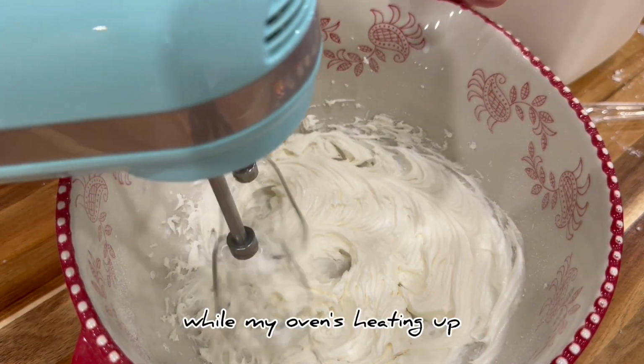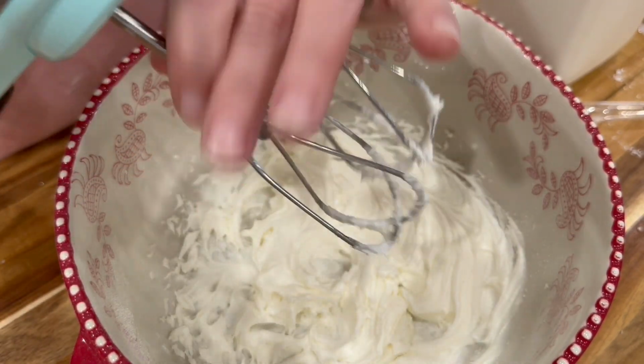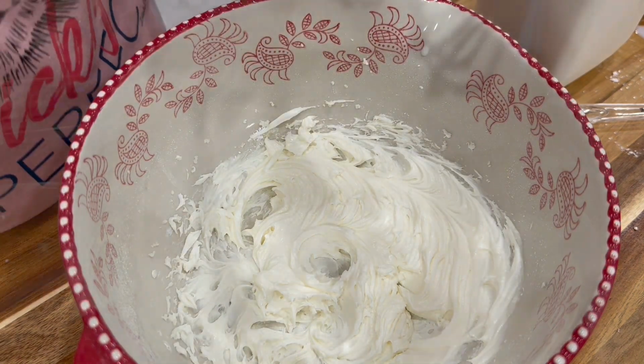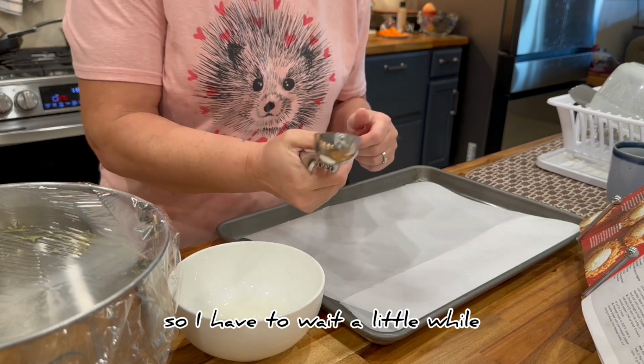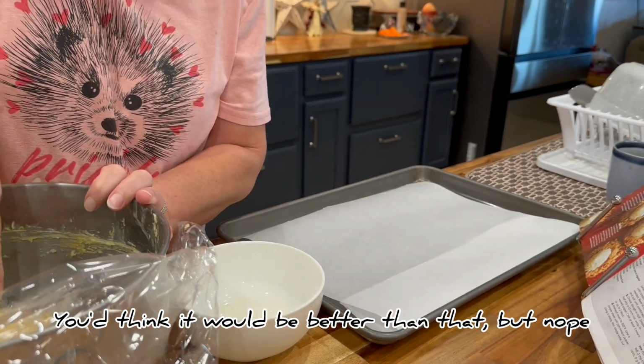Now again, I'm doing this while my oven's heating up. And it's been ready for a little bit now. My oven, when it tells me it's ready, it's not ready, so I have to wait a little while. It's only a year old. You'd think it would be better than that, but nope.